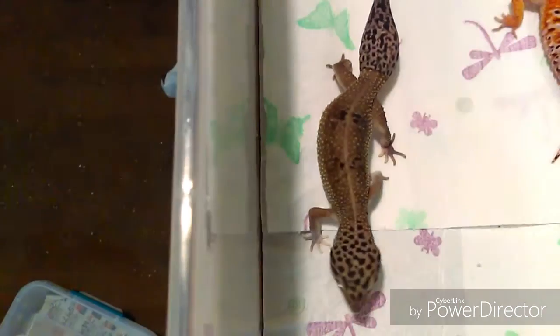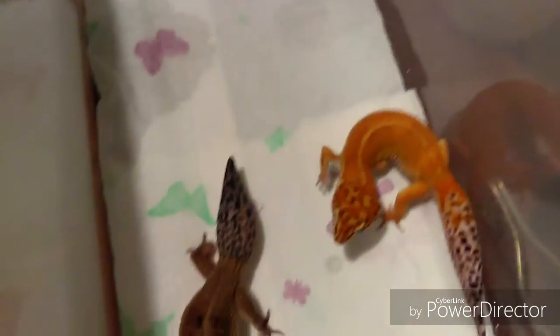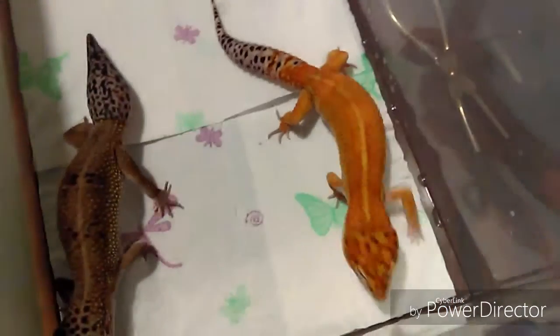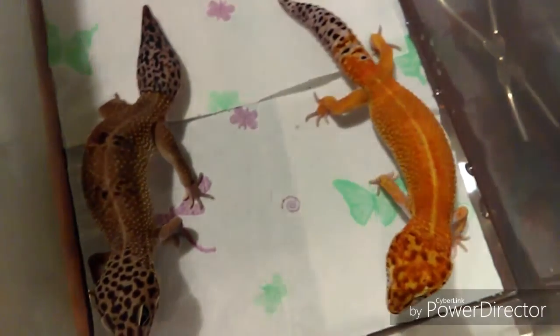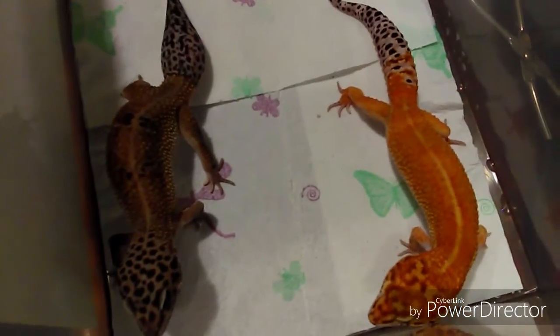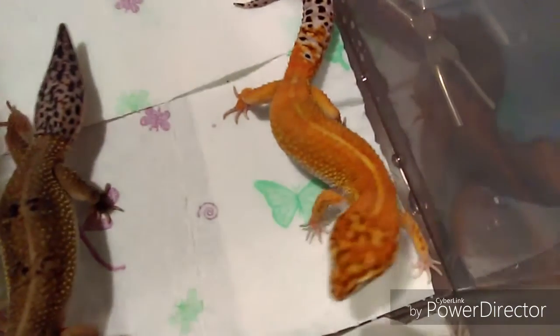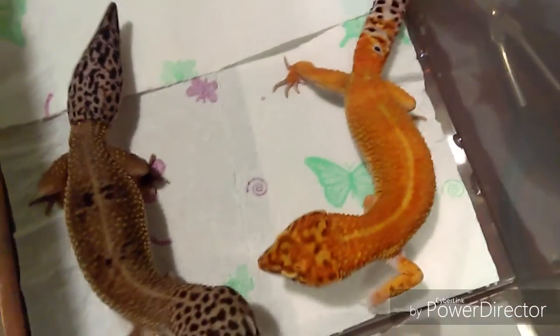I don't really think I'm getting too many more eggs out of these girls. But if you want to see really good pictures of him out in the sun, go on the Morph Magic page on Facebook — I got some really good ones recently. He's the father to any of the Inferno stuff and all of the Black Pearls also. And I've actually got a couple eggs from him to a bell that I've yet to hatch — I only have maybe four or five of them.